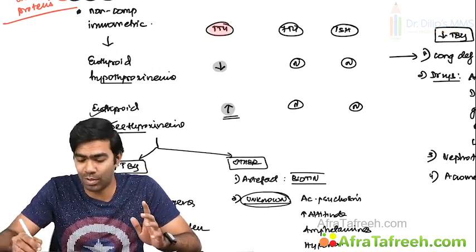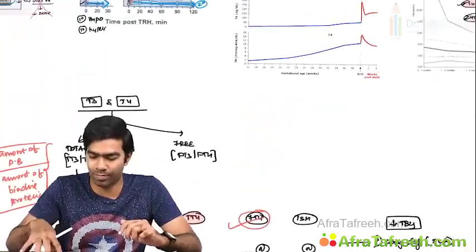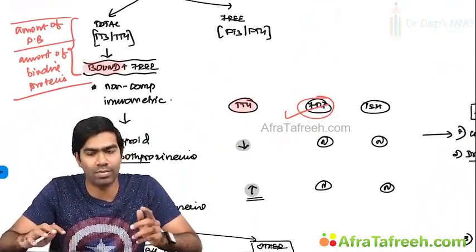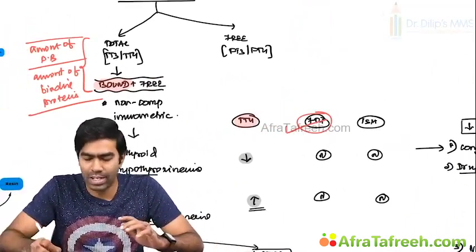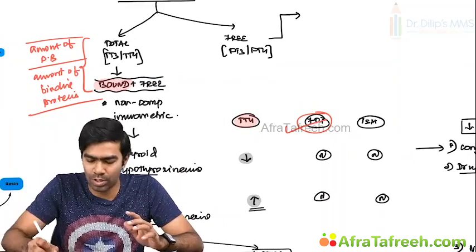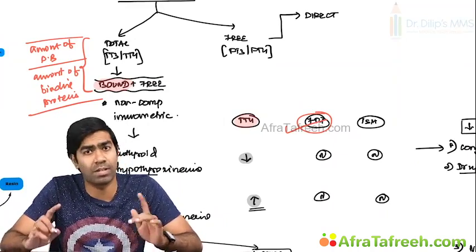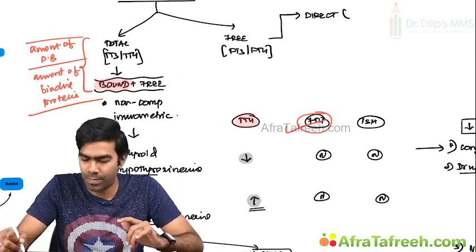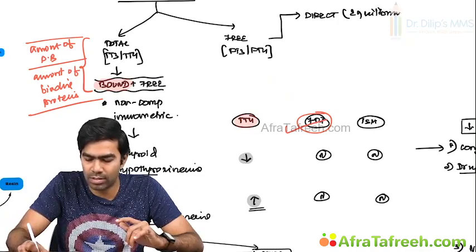That is the reason why we have to know the free T4 levels. So let us go and explore the free T4. How do they find out the free T4, and what are the ways to find it out? There are 2 ways. One is called direct measurement of free hormone levels, very cumbersome but very reliable. One important method in this is called the equilibrium dialysis method.